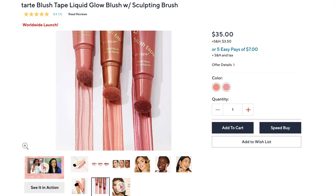They are not yet available on Tarte Cosmetics yet, but they will be. However, when you buy them on QVC, you get a free brush. I actually got three of these and I got two brushes when I got the contour wands. I'm going to try them out right now. These were just released on QVC and there are three shades: Pink, Peach, and Berry. They're pretty much a dupe for the Charlotte Tilbury, saving you about $7 — these are $35 and the Charlotte Tilbury ones are now running $42.